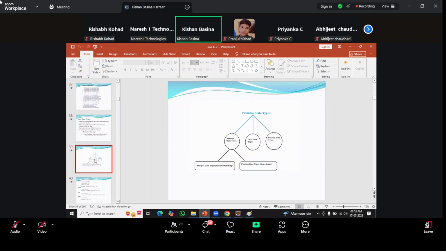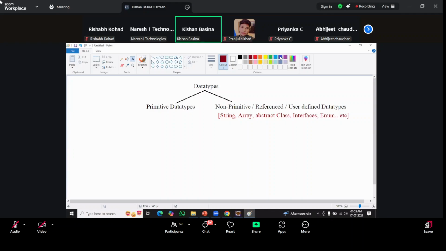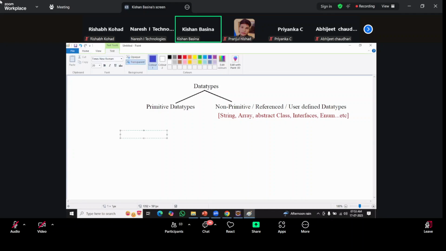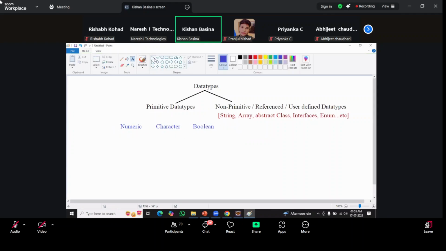Primitive data types are actually classified into 3 types: numeric data types, character, and boolean data types.